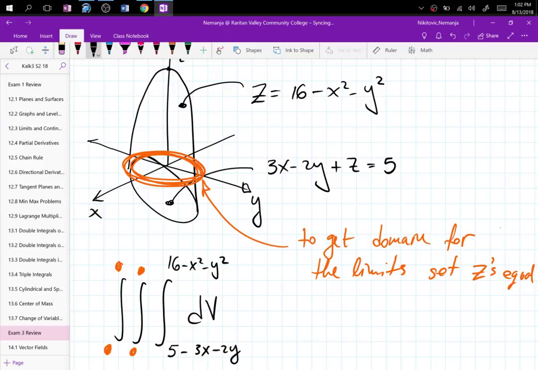So this dV is actually, I'll put it this way, because it's now known, dz, and then dA. What is this dA? Could be polar, which means you are working in cylindrical. Could be dy dx, which is rectangular. Depends. You would want to do this in polar, because of x squared plus y squared over here.